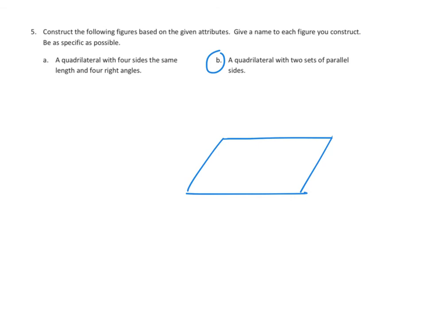Let's see if we have two parallel sides. Yeah, this side and this side are parallel. I'm going to give them a little arrow mark to indicate those are parallel lines. And the other two sides right there and there look parallel as well. I'll give those double arrow marks to indicate those two sides are parallel. Do we have a quadrilateral? A quadrilateral has four sides: one, two, three, four. So I think it's a quadrilateral with two sets of parallel sides.